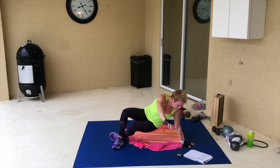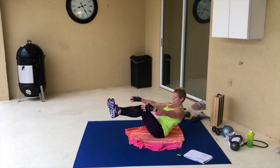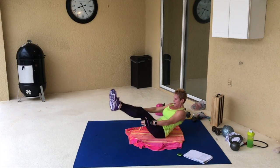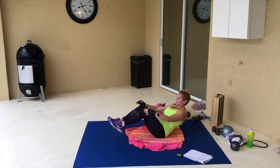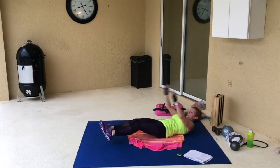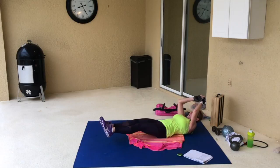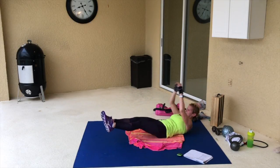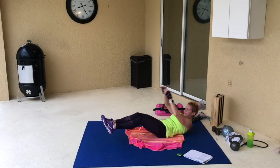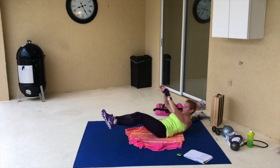Back over, we're going into boat pose. You're going to do a boat pose and into a V-up. So you're going to hold here and you're going to lay down and contract up. And then you're going to go boat pose, V-up. Boat pose, V-up. In, boat pose.